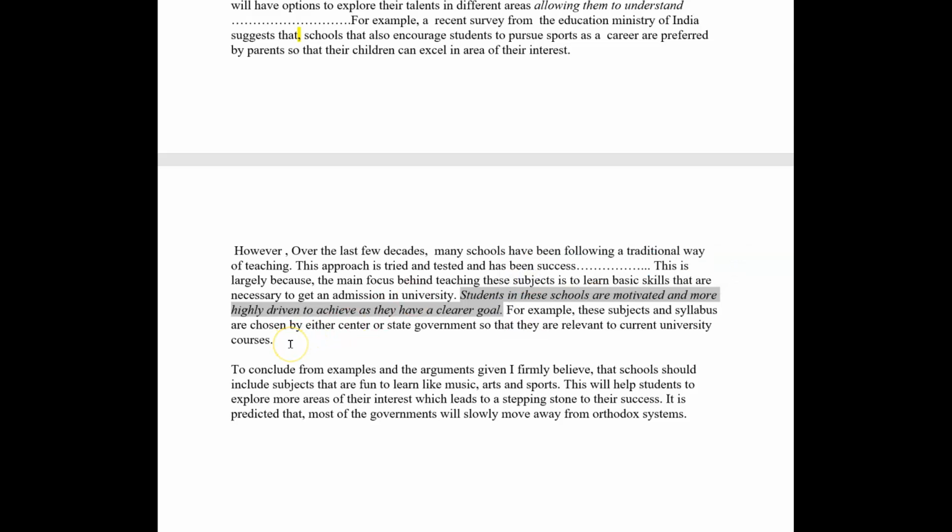but developing. I firmly believe schools should include subjects that are fun. Okay, so you see the problem about the subjects or the methodology. This could, so don't forget the could, area of interest, predict that most governments will slowly move away from orthodox systems. Yeah, you could have that in order to provide more variety. I think you have to say why they would do that. Again, just develop this a little bit. Why would they do that? I don't think you can just leave it like that. Okay, so good stuff here. The next modules will really help you develop and really show you what we mean by adding a bit more. But good start. Well done.